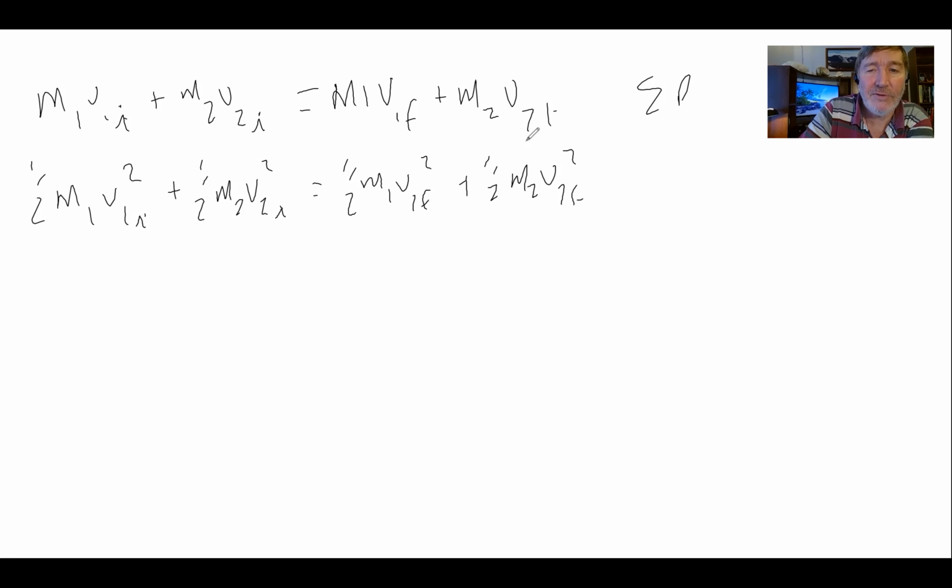And then I'm going to go ahead and write plus other, just because I want you to get in the habit of thinking about it. But if the problem says that it's perfectly elastic, then that means that other equals 0. Okay, so what do we got? 2 equations, 2 unknowns. From this point on, it's no longer a physics problem. Now it's just a math problem, and you're good at math, right? Well, this is a messy math problem.